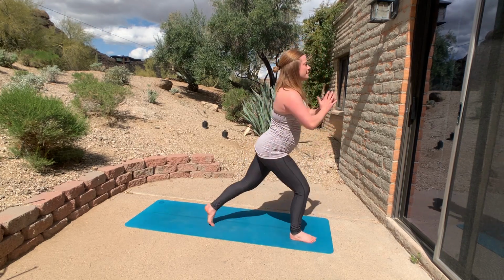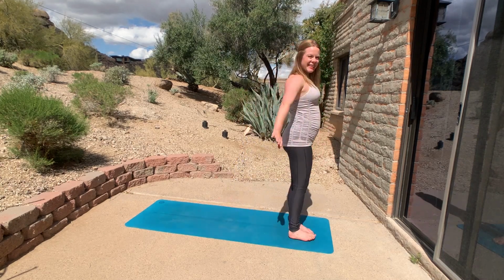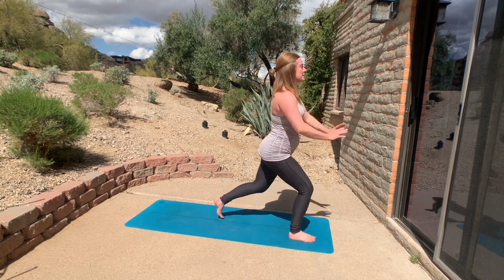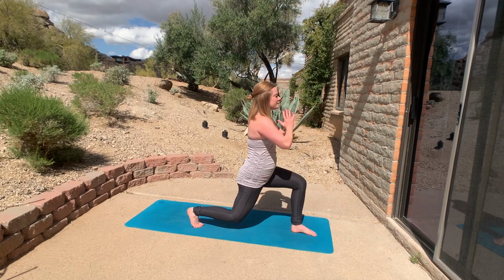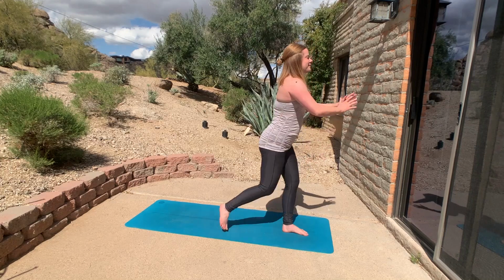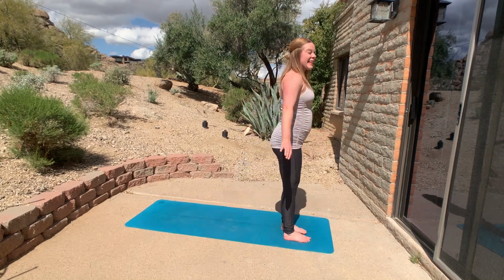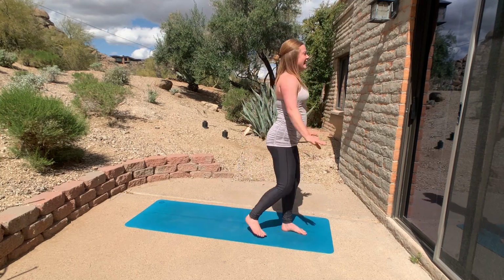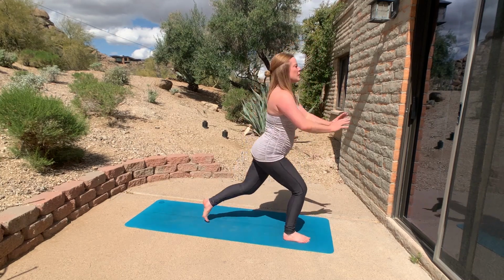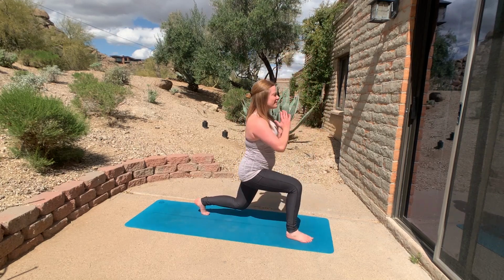Now, to begin, this seems like a pretty straightforward exercise. It's a lunge. You might do this in any other workout video or any other workout class that you might take. But we're going to change up some range of motion and the way we fit the reps together soon, which is going to make this a total barre experience. Barre is all about varying the range of motion and burning out your muscles. But of course, we're going to do it in a way that's safe to our joints.